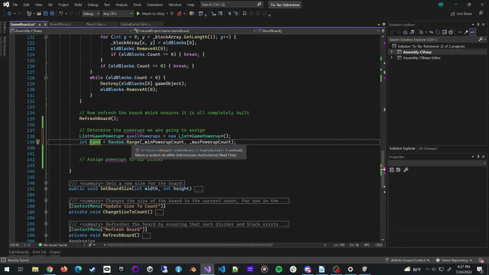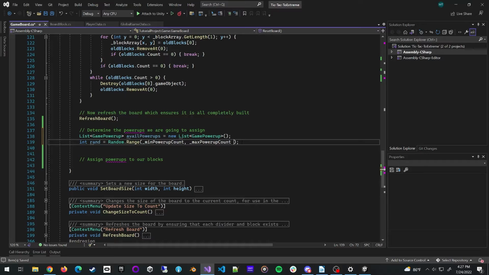If you look at it, the lowest number, or the left number, is min inclusive, and the one over here is max exclusive, meaning it's actually going to pick a number one less than this. So if we have this set to 1 and this is 2, in this case it's always going to come up with a value of 1.